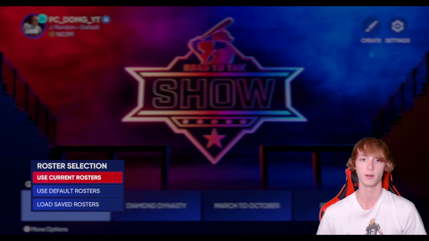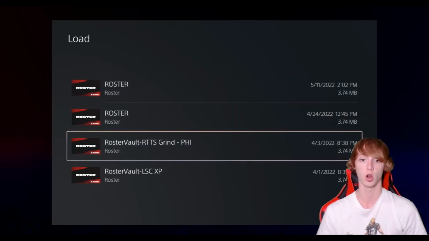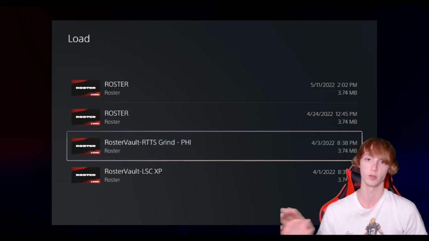Then you want to make sure you download a roster. If you look in the vault, the roster is called RTTS Grind PHI, for Philadelphia. Make sure you look this up in the vault. It's in the top right, just the main menu.